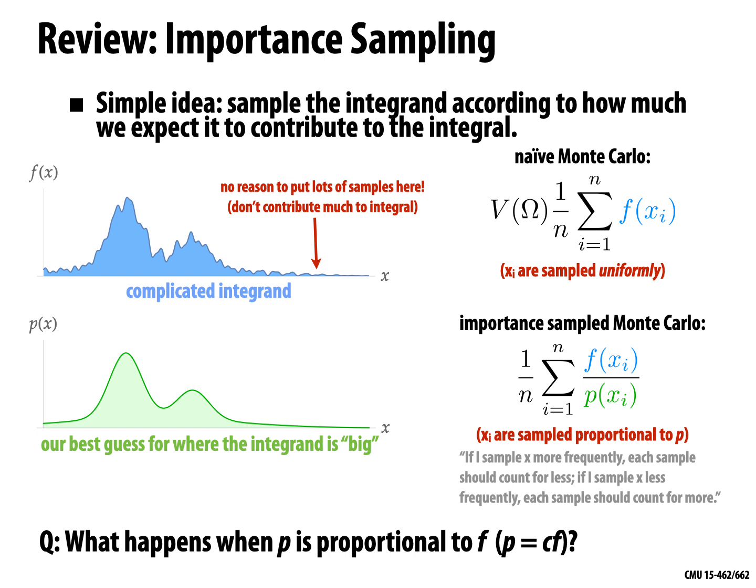And so even if I take one importance sampled Monte Carlo estimate with p as my distribution, then the first term in my sum is going to be the constant of proportionality, which is equal to the integral that I want. In other words, I'm going to get exactly the right answer for the integral with exactly one sample. So this would be a perfect importance sampling strategy, just sample proportional to the integrand itself. As you might guess, that's not something we can do in practice. It's a little bit of a chicken and egg problem.